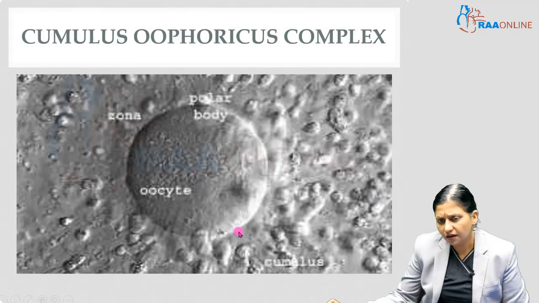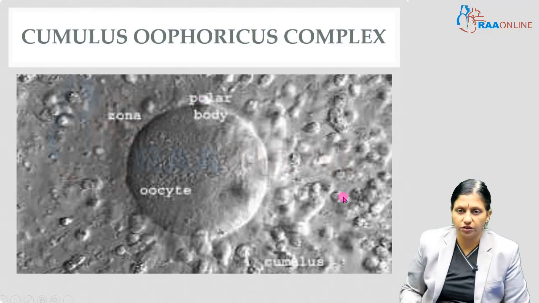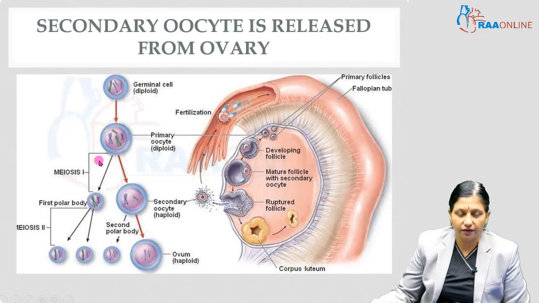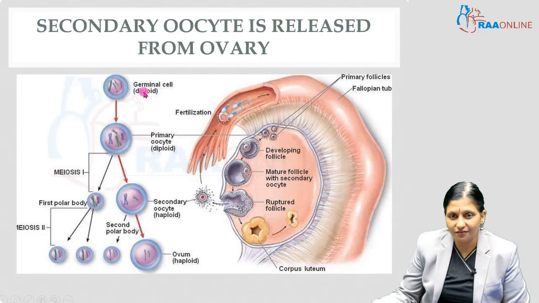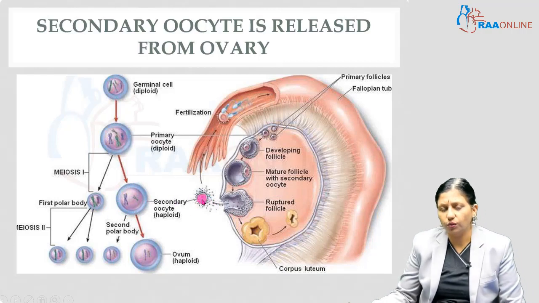Now this is again a picture where we see one oocyte of 100 micron. This is the zona. This is the extruded polar body, so it is a metaphase 2, and these are some corona cells around the oocyte. Now coming to the oogonia, what we were talking about. This is called the germline cell, which is the diploid cell. This is the germline cell or the diploid cell which undergoes divisions to form the primary oocyte. Primary oocyte is diploid and it undergoes first meiosis and extrudes out the first polar body to form the secondary oocyte, and the secondary oocyte is the stage at which the ovum is released.